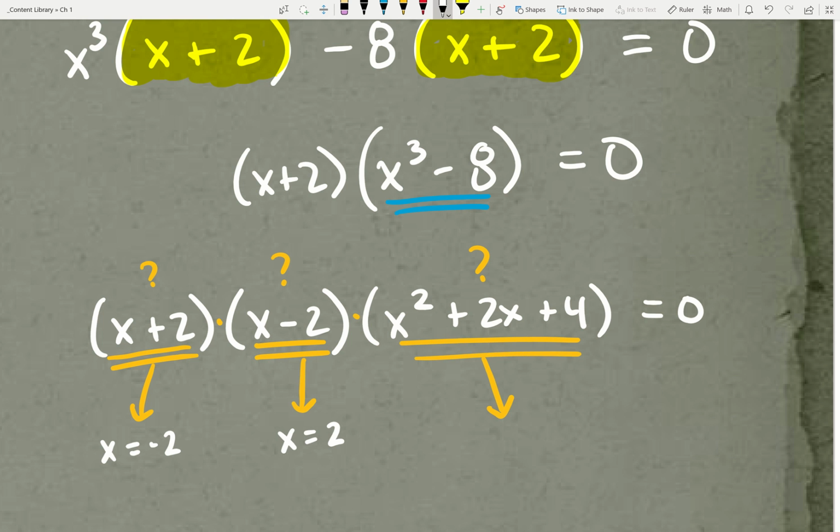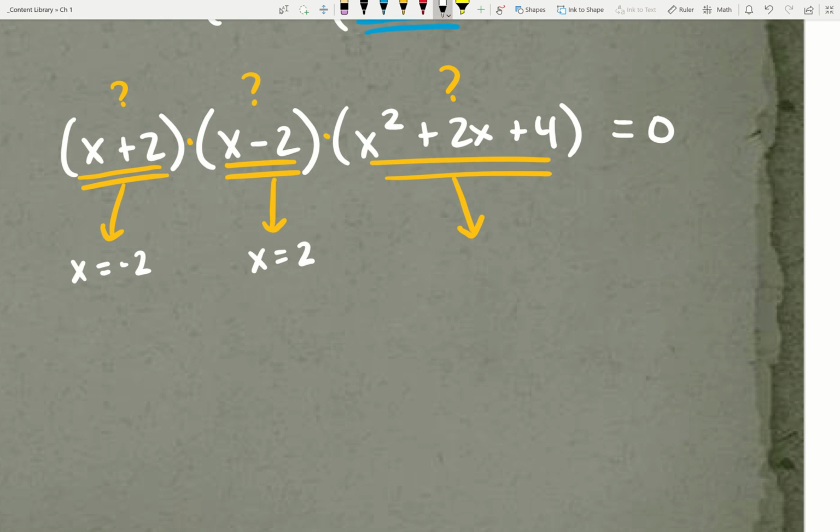But in that third factor, that is actually something that does not continue to factor, so in order to solve that, you would have to use quadratic formula, okay? I'm just going to go ahead and point out what's playing the role of A, B, and C here. I'm not going to go ahead and show you the quadratic formula because we have another video focusing on that. But here I'll share with you that once you are done with all the work, you should be ending up here with some complex solutions. And those will look like -1 plus or minus I times the square root of 3, okay?